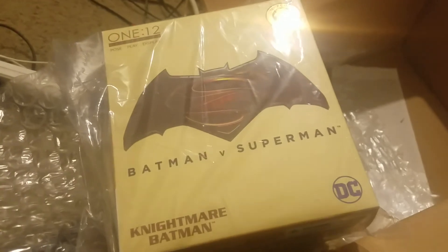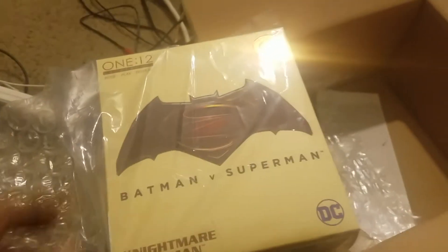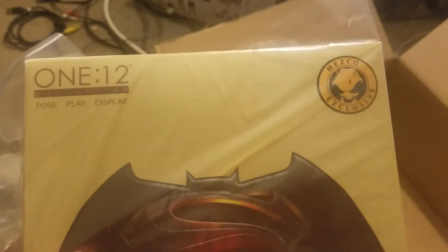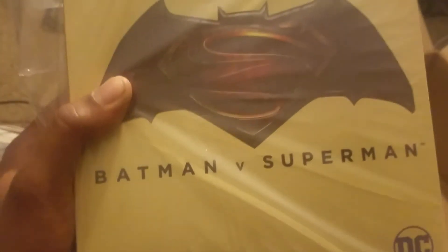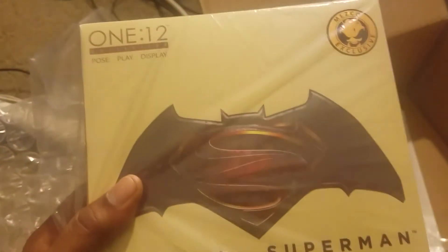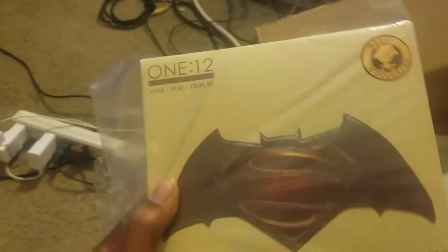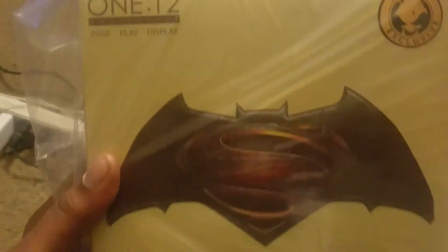It's a pretty exclusive figure, so if you are into collecting action figures and you like Mezco, and you see anything that says Mezco exclusive — hop on it fast. Not to mention this one was also canceled and then brought back as a website exclusive. I'm pretty happy about it. The packaging looks great, and maybe later I'll do a proper unboxing and review. I'm new to this YouTube game so eventually I'll get my stuff together, but this is a pretty nice box if you care about box design.